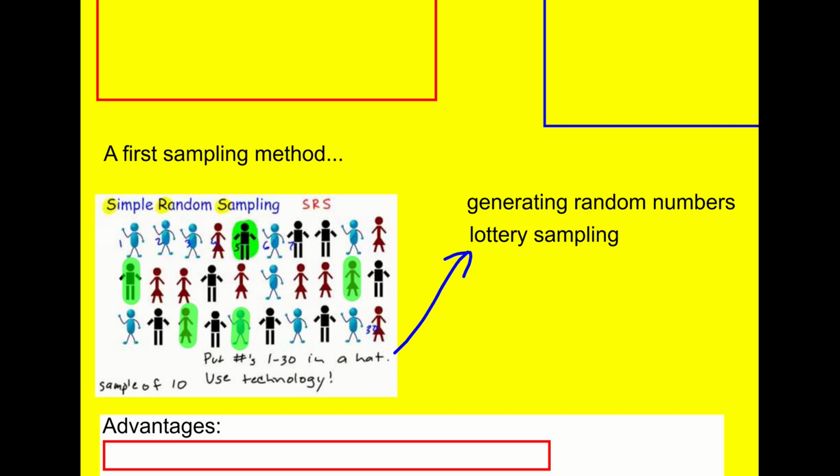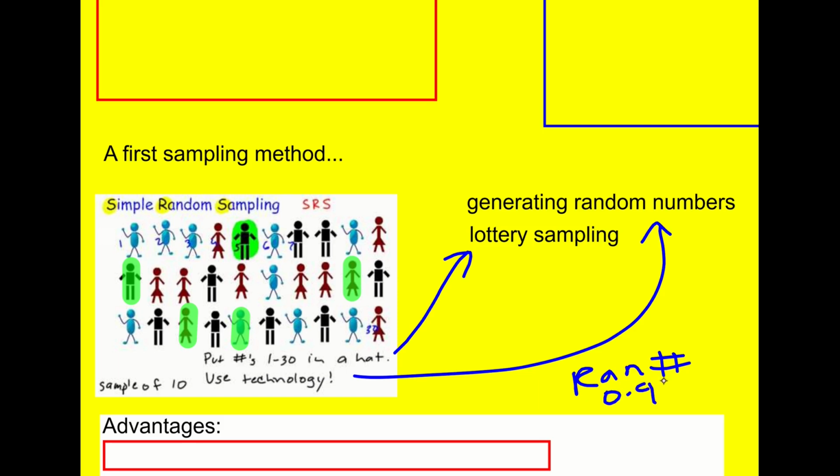Another way you could do it is using technology, and you could generate random numbers. There is a random number generator on your calculator actually. Where is it? It's somewhere. There's a little button. Here we go. You need to look for RAN with a little hash tag on your calculator. Press shift and that'll give you a decimal. So I just got 0.94.